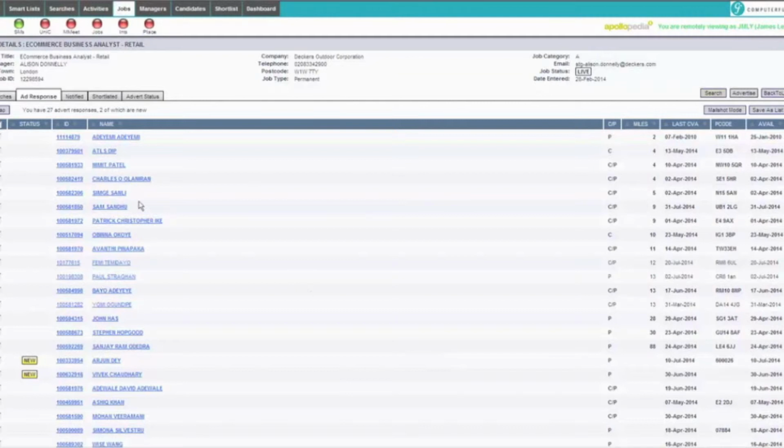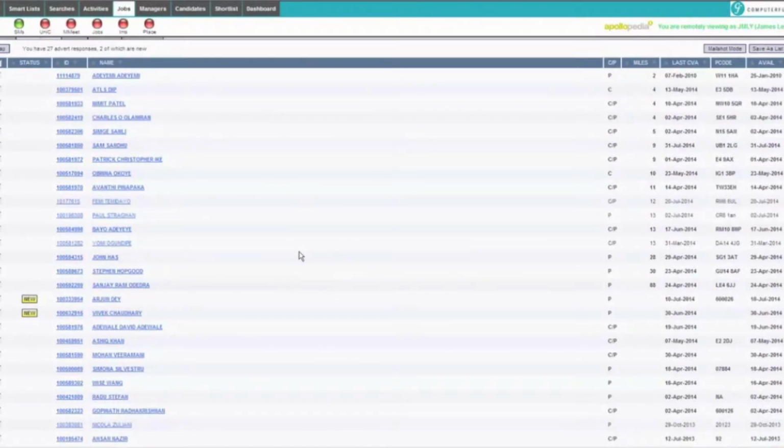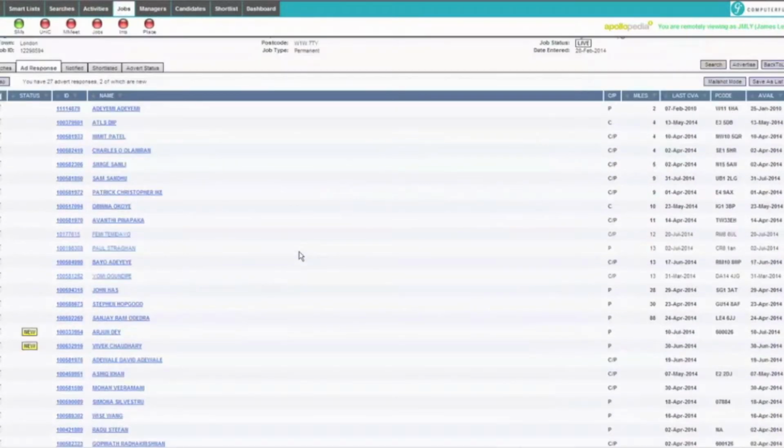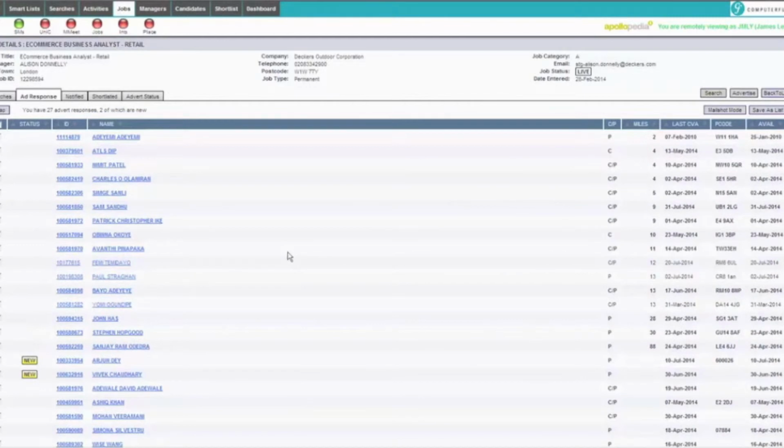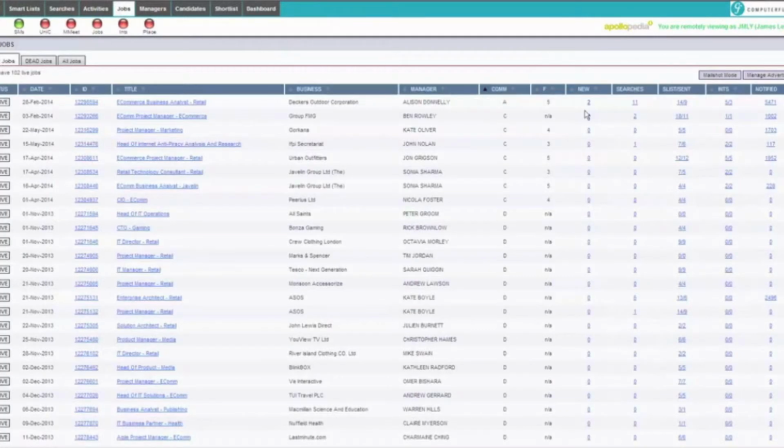So as we can see in here, there's a fair number, 27 people have applied to this particular job. So starting to have a look at this, the quality of the candidates coming through will start to help you, with your consultant, decide whether you have an issue at all with getting the candidates for these roles. I'll go back here to the job page. So 27 ad responses for this particular job here.